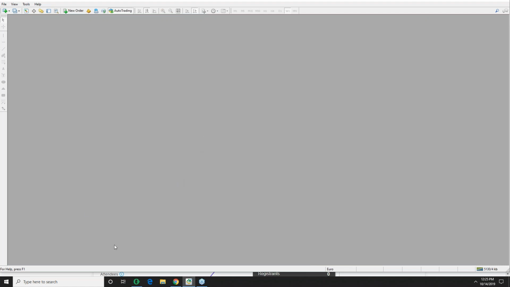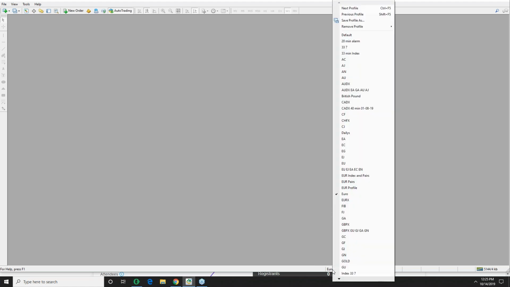So if you want to make a pound profile, what do you do? You open up pound charts, like the pound index weekly chart and the pound index 33 or 7-minute chart. Then choose 4 of those pound pairs, for example pound USD, pound Aussie, pound Yen, pound CAD. We open weekly charts, and then we open their respective 7-minute charts. But how do we watch them at the same time?